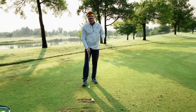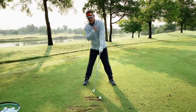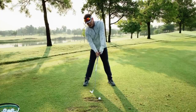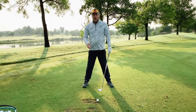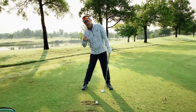So let's just do that with the lead arm. I put my lead arm out. Notice how I'm tilted. This is called side bend, side tilt. And then it puts my arm in its full range of motion. That's how I grip the golf club in its full range lead arm rotation. Then you probably didn't notice it, but see what happened to my trail side? See how it lowered, my trail shoulder lowered.